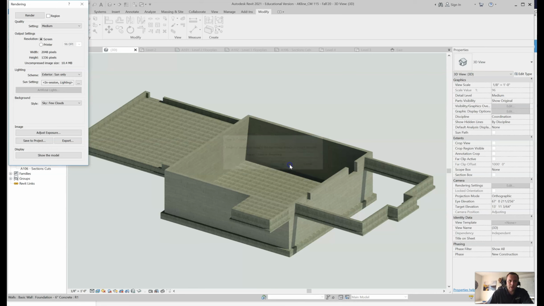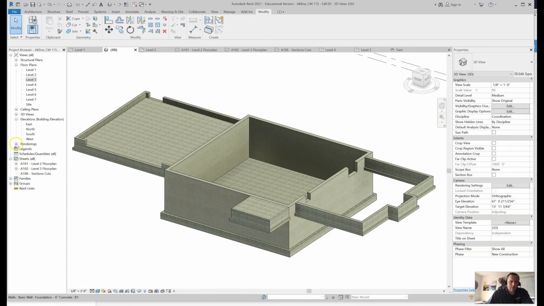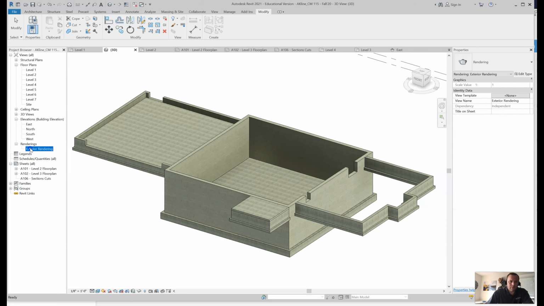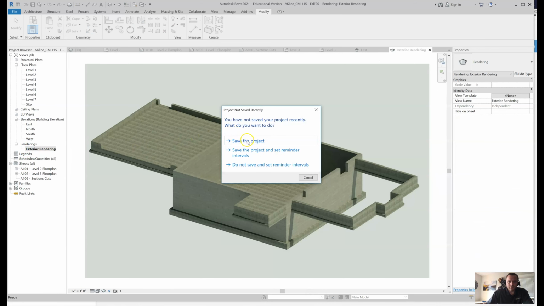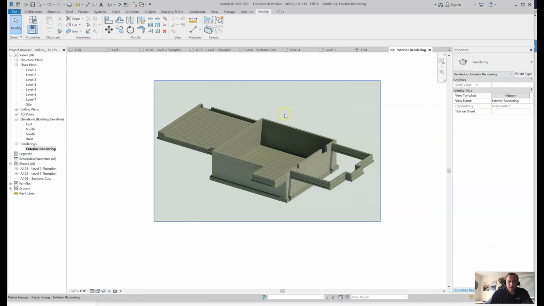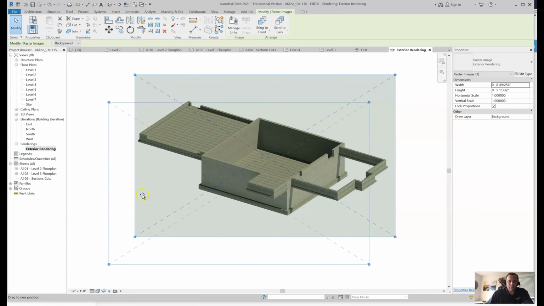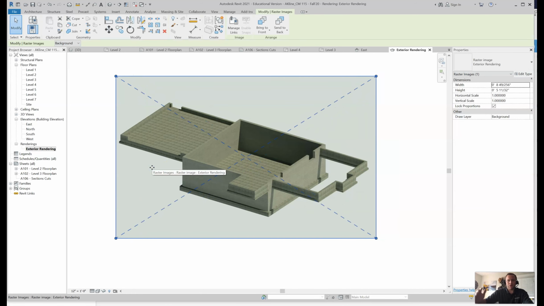Hit OK. And the same idea here, I'm going to exit out of here. Just like how we created our sheets, now we've got a Renderings drop-down tab. So if I double-click here, the project's not saved, I'll save it pretty soon. But you'll see, this is just a snapshot or a picture. We can't do anything with this. We can't spin it around or move it. So it really just creates a picture of whatever that image was.